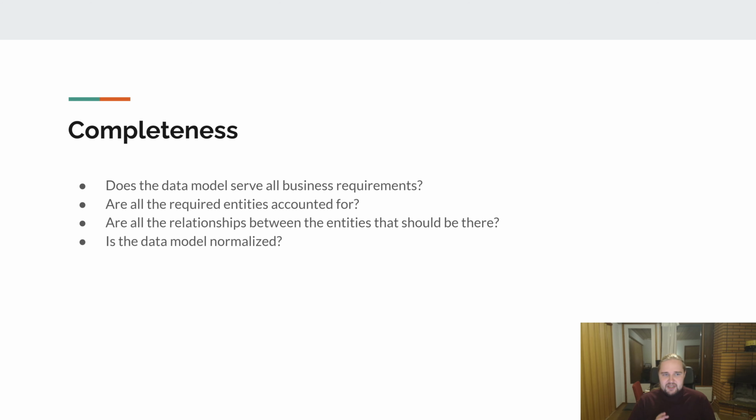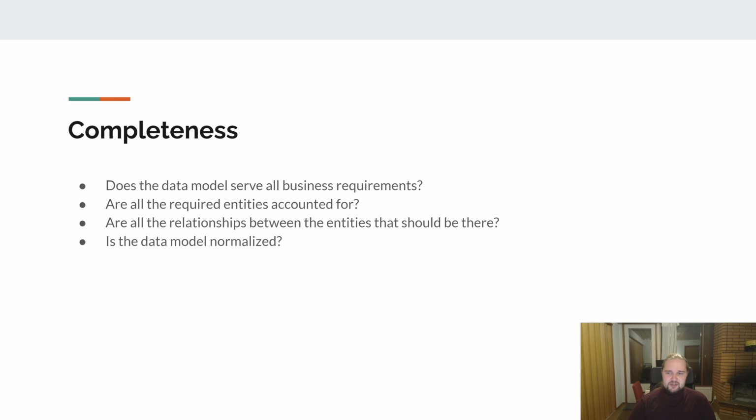So the completeness means that the data model serves all the business purposes and all the business requirements that are set out in the scenario, and that it accounts for all the entities that are there as well as all the relationships that should be there. Now, a bit later on, we're going to talk about how we actually come to the point where we identify all the entities and all the relationships.